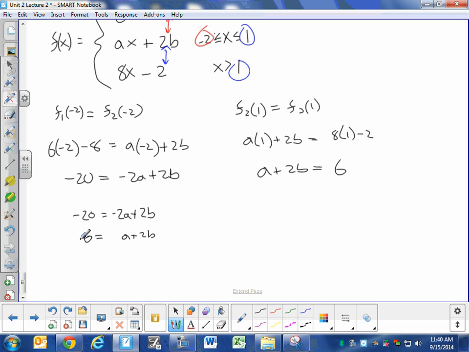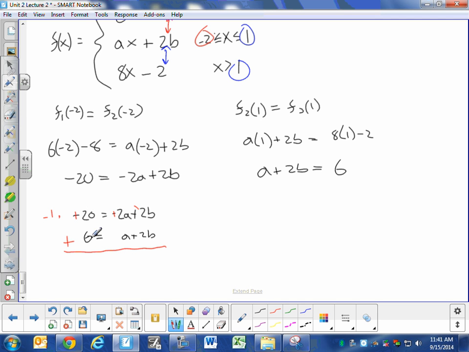So I look at the bottom and the top and I see I have two b's. Well, I don't like subtracting things, and you can subtract these equations, but instead what I like to do is multiply everything by a -1 to make this positive, this negative. And if you wanted to work with the a's, you could have multiplied the bottom equation by 2 if you wanted. And then what we do is we add our equations together.